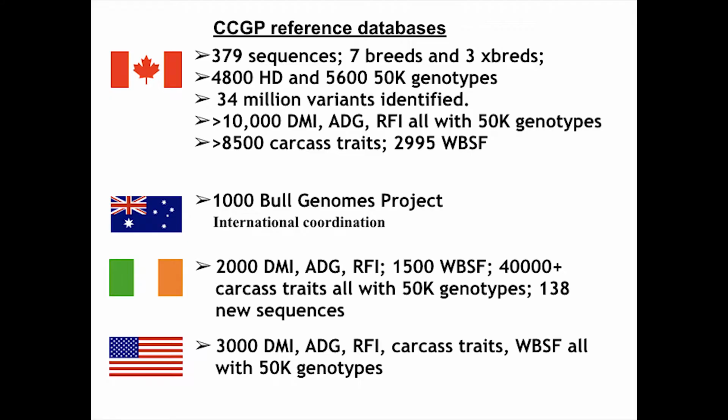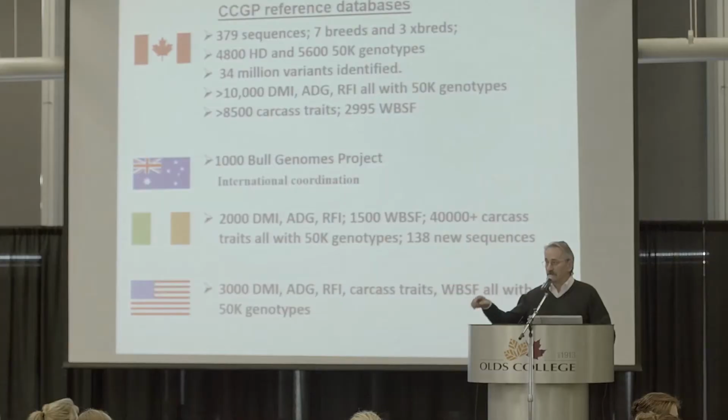So what I wanted to do is just show you that not everybody can do this kind of work. It requires a lot of investment and a long time. I think, years and years ago, we started doing feed efficiency phenotyping right here at Olds College in 2003. And so some of the very first, what we call feed efficiency or RFI testing, was done right here at Olds College. And I think the first year we did this, Neil, we had maybe 50 animals. I can't remember what it was, but it wasn't very many. And I'm hearing right now that 300 bulls are being tested this year at Olds College in that same facility. And because of the tech center, this is expanding.